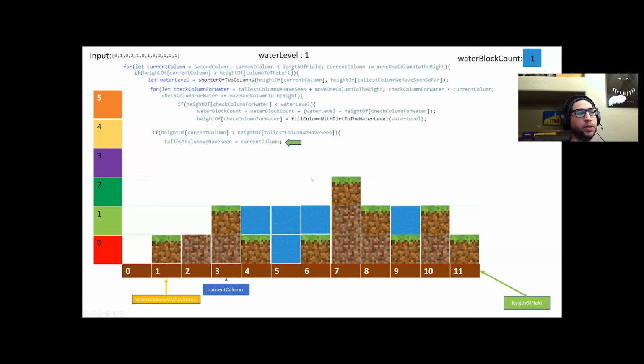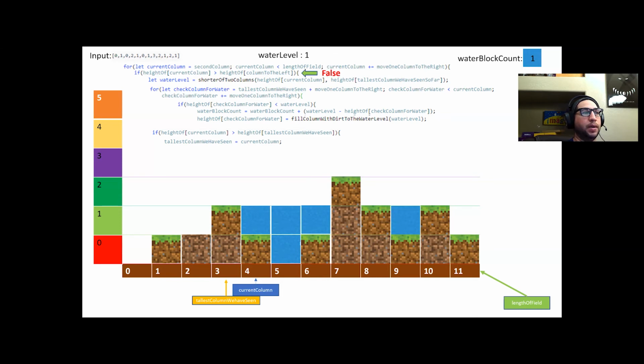Okay, so then we reset the tallest. So is the current column greater than the previously tallest column? And it is, because the current column is 3, right? So we're going to update that by moving that over to the tallest column, and then we're going to push over to the right. So now we're going to iterate forward, and we still haven't reached the end yet. So we'll move through there.